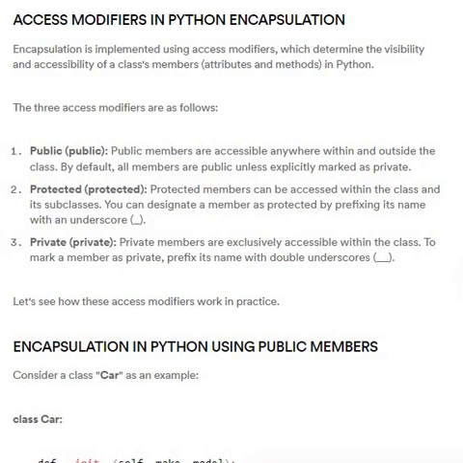So the term protected, we use it in inheritance. Private members are exclusively accessible within the class. To mark a member as private, just prefix with 2 underscores.